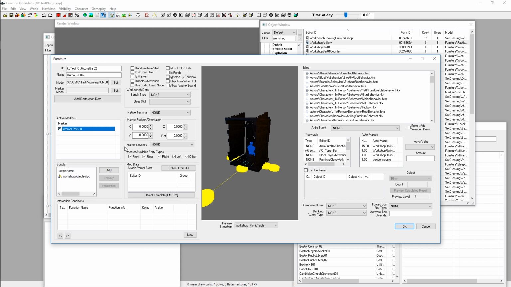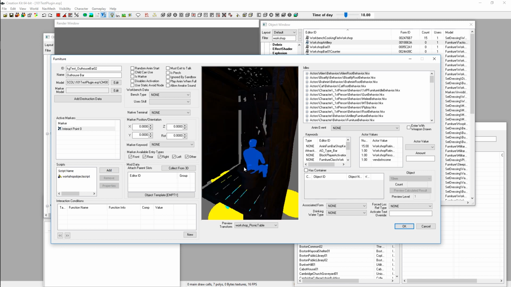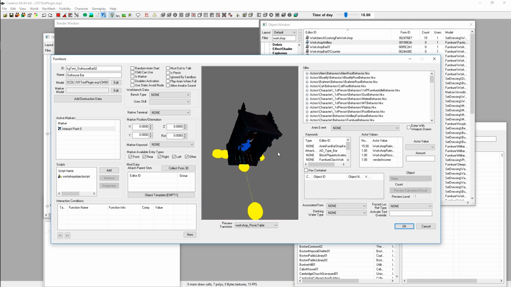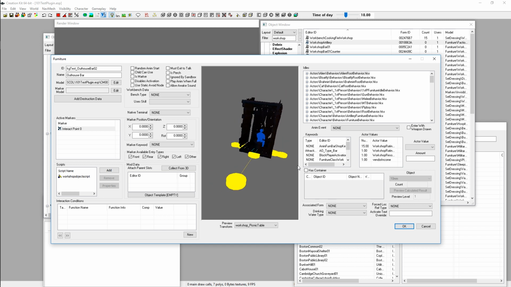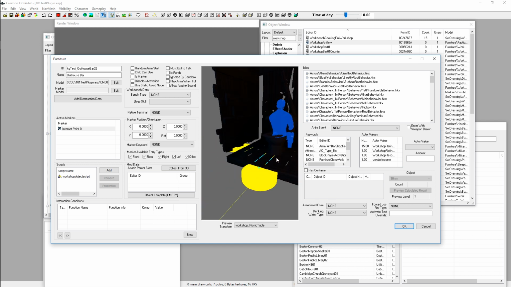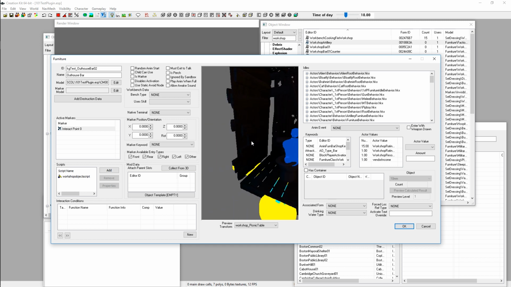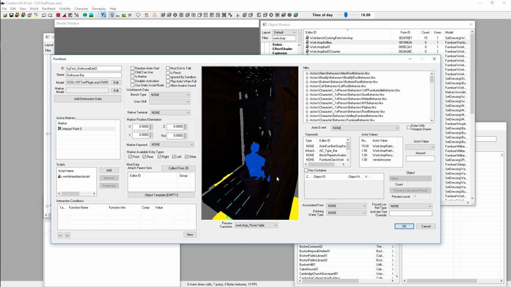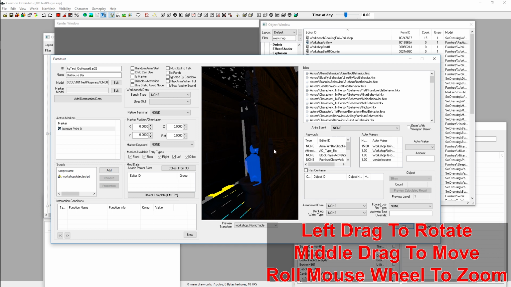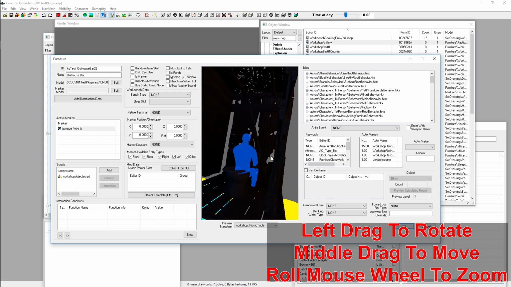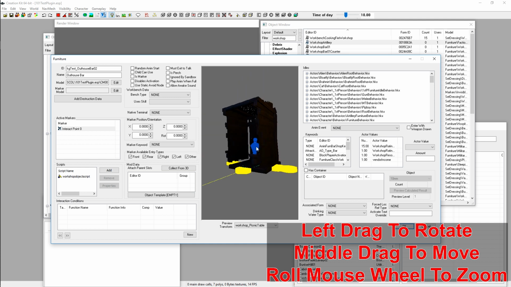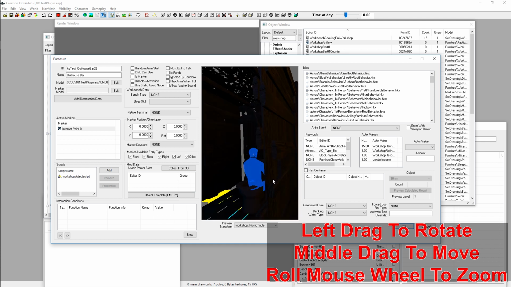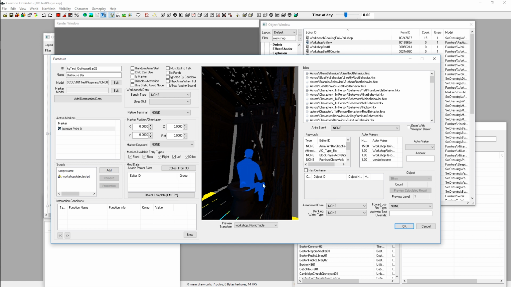And when you select that, it will ungray this whole section over here, the marker position and orientation, and that's what we're going to play with next. So you can roll your mouse wheel in this preview screen. You can also drag your left mouse button to look around so that you can get a better angle, and you can hold down the middle mouse button and drag to reposition. So you've got a lot of options here. It's left drag to rotate, middle drag to move, and roll your mouse wheel in and out to zoom, and you can find a position where you get a good view of your blue guy and your model, and then you just start tweaking some of these values.